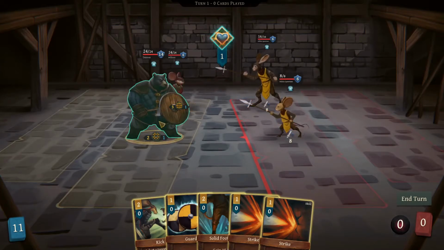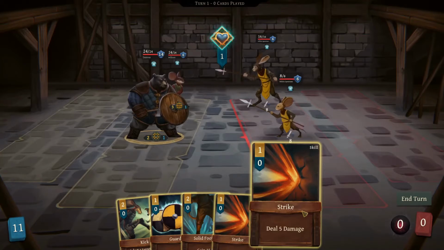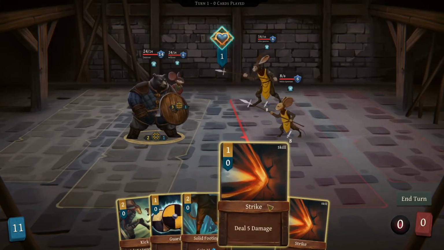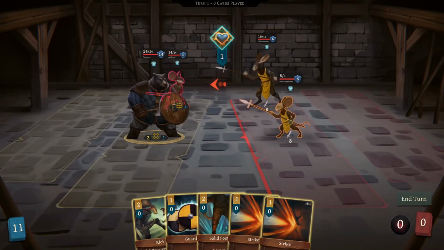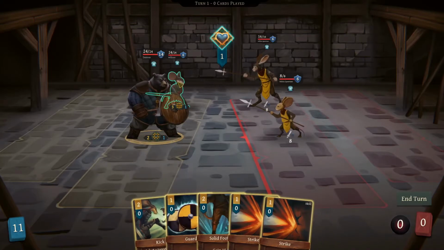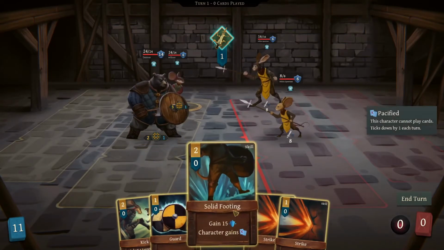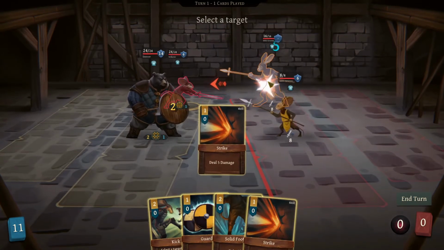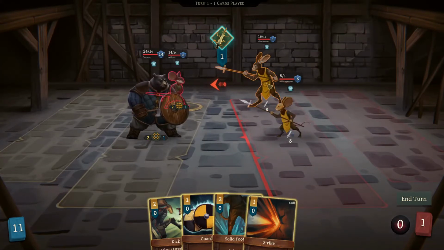So I'm going to switch over to Denver here and see what exactly we can do. We've got 2 stamina. Select a target. If the position behind them is vacant, move them into it. This is going to do 5. That's 10. I need 14 damage. If he gains 15, that's going to put his armor up in the 21 range. He can do nothing else. So let's first get an attack out by him against the rabbit. I really probably should take out this guy because they deal the same amount of damage.